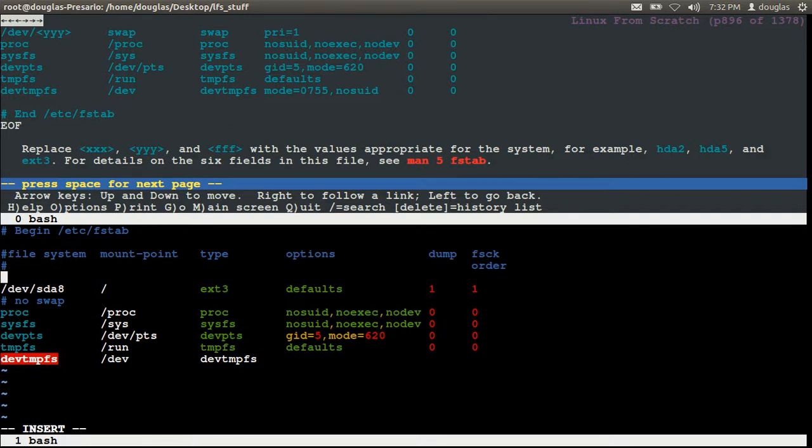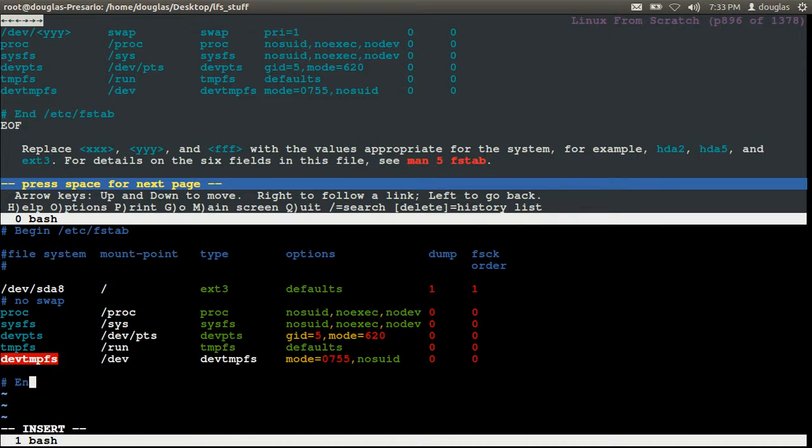Good. That looks a lot better. Dev tmpfs, and we can say now mode equals 0755, nosuid. Okay. 0 0. Okay, good.